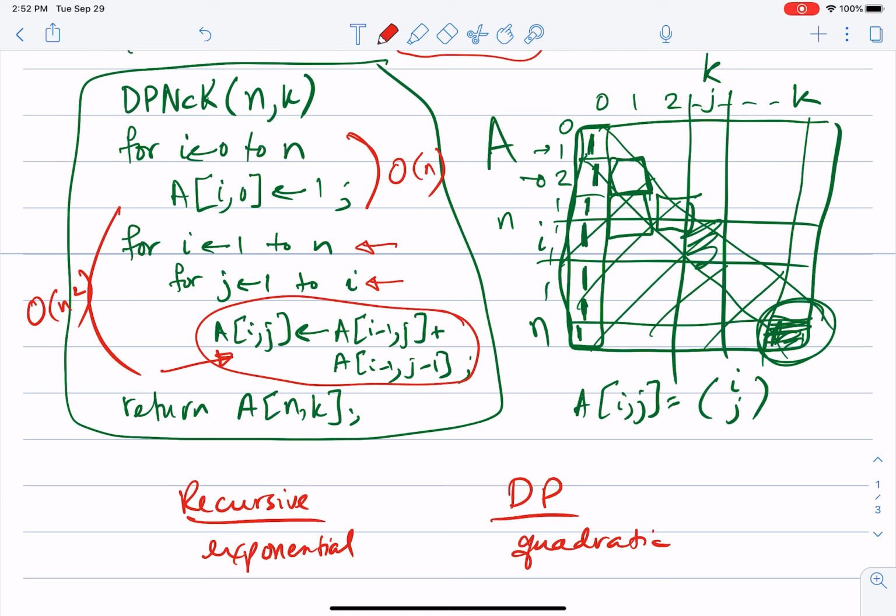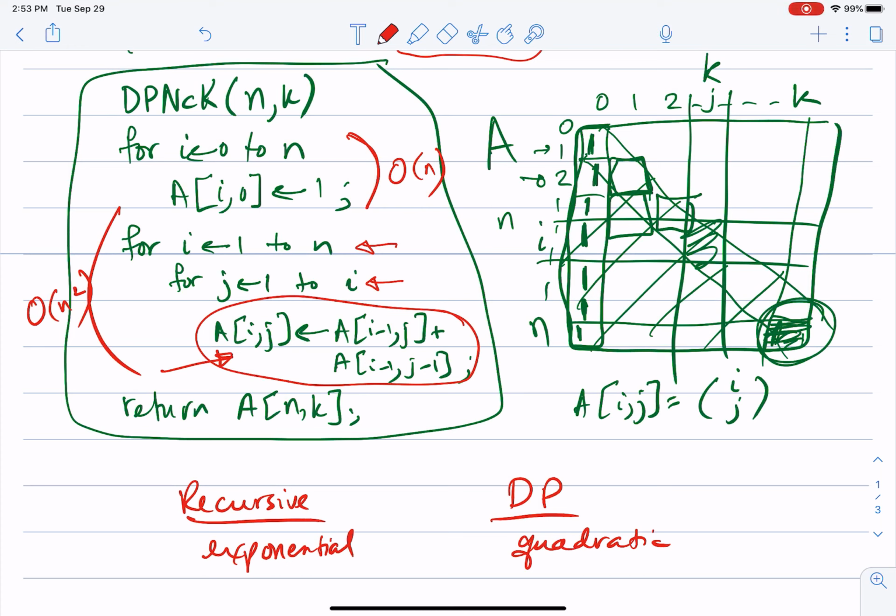Then I need to think, once I compute a value, I need to store it. Next time I need it, I need to make use of it. And this is what we did here. We dropped all the way from exponential running time to polynomial time, and not just polynomial, it's quadratic, right? So if you take 1000 choose 20, this is going to be very, very efficient. This is on the order of a million operations. That's nothing on today's computers. The other one is going to be on the order of 1000 to the 20, and that's not good. So this is the main idea of dynamic programming.